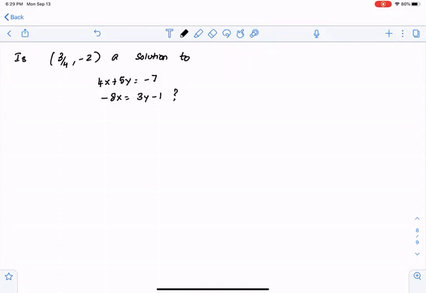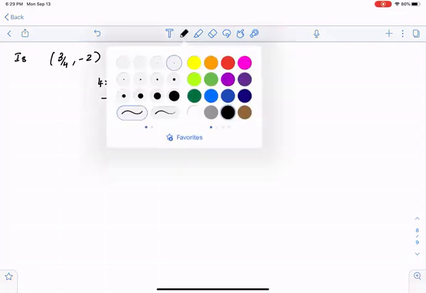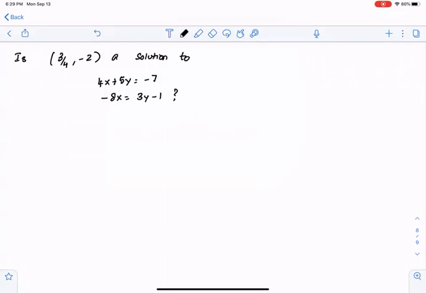The process in this problem is very similar to what we've been doing. So the second equation, we just have to rewrite it. We can do that when we get to it. So the first equation is 4x plus 5y equals minus 7. The first thing to do anytime you have a fraction is to have parentheses. So I'm plugging in 3/4 plus 5 times minus 2. If you use parentheses with fractions, the chances that you would go wrong is usually very, very slim.